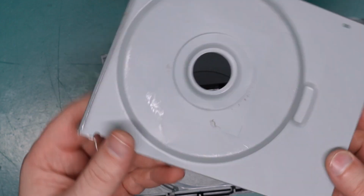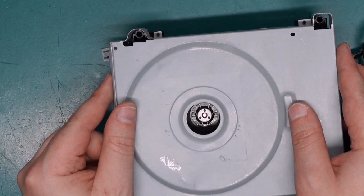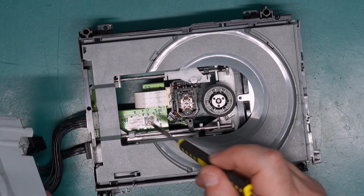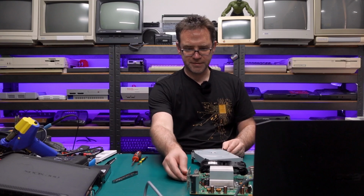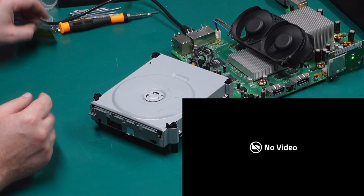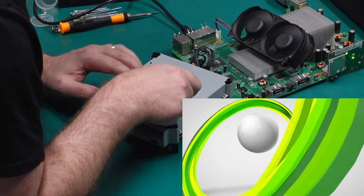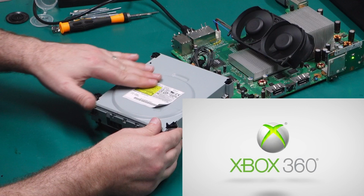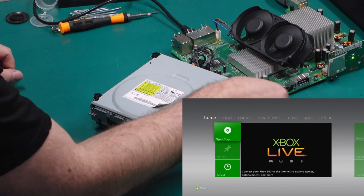All right, the top cover's copped another beating. Hopefully that's going to be good enough for it not to make a bunch of weird noises, but I guess we'll see. Oh, better put this back in. And I also greased up the rails while I was in here. Forgot to do that before. Let's see what happens this time. Sounds happy at the moment, but when I put the label on last time, it didn't sound so great. I'm going to have to put some new double-sided tape on this, I think.